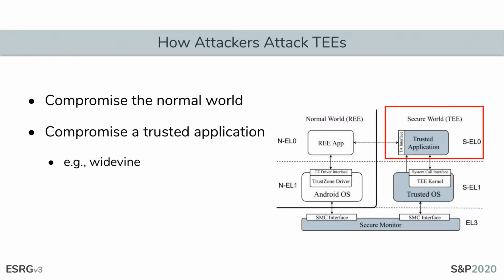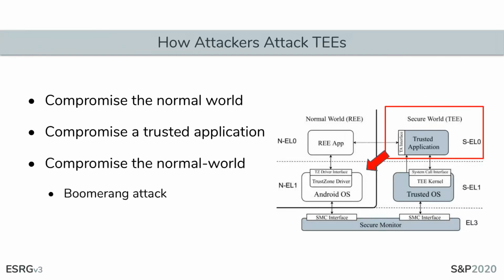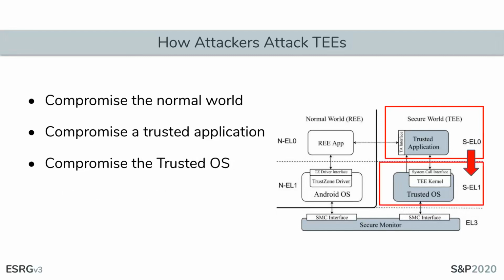You'll select a trusted application as your target. The larger the trusted application, the more complex it probably is, and the more likely it is that you'll find a vulnerability in one of its multiple commands. One thing you might want to check is to see if you can make the trusted application arbitrarily access the normal world. And if you can, you may proceed to perform a boomerang attack on the normal world. This is useful if you launch your attack from outside the kernel itself.